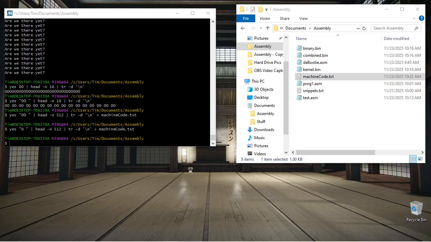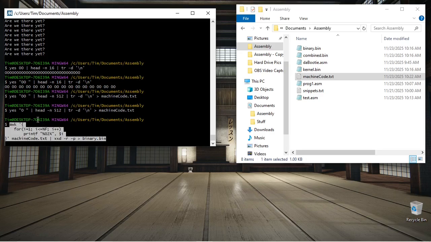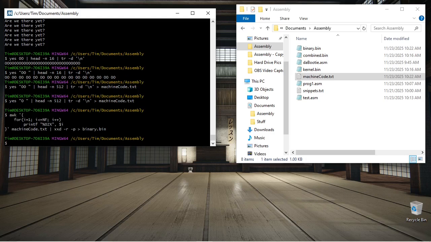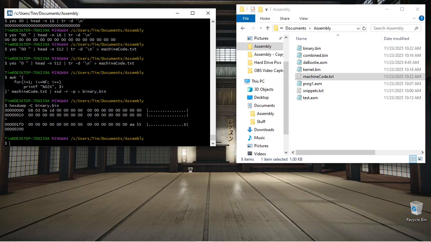Okay, so I have my text file that's been edited, and I can turn that now into a binary like this. Yeah. So now if I hex dump minus capital C my B tab, there it is.